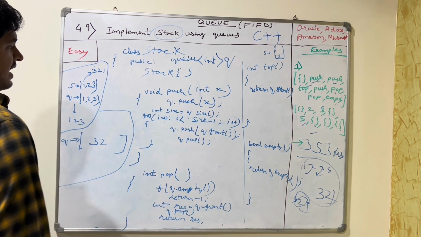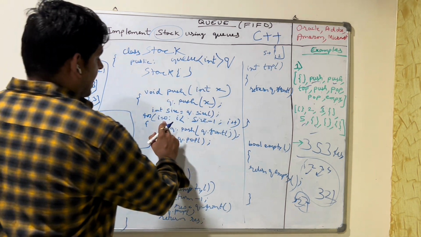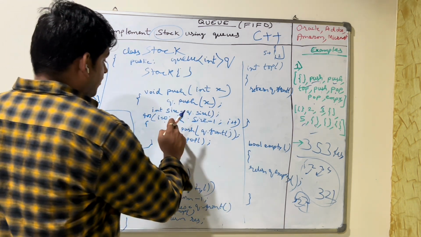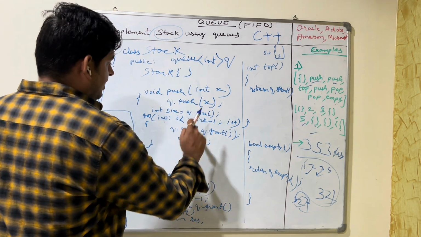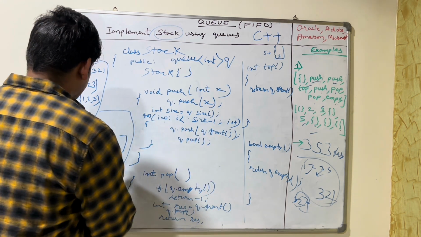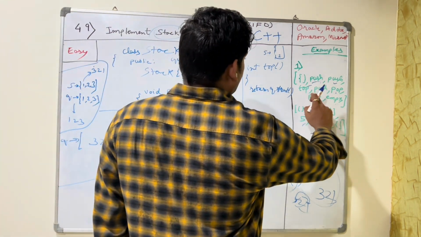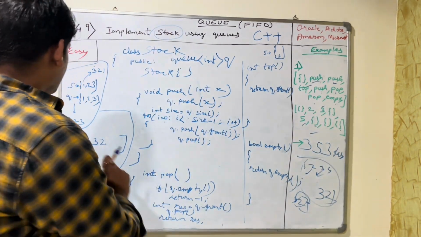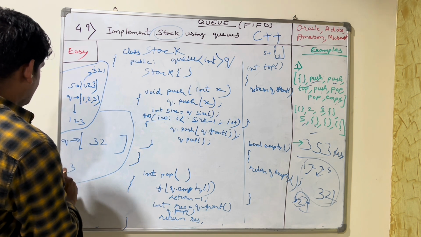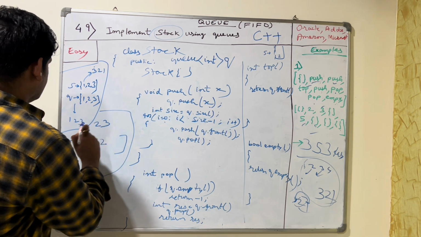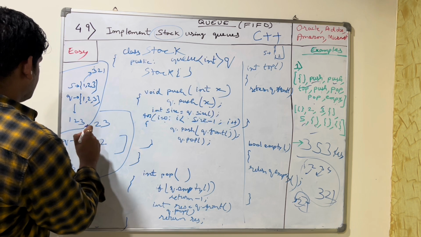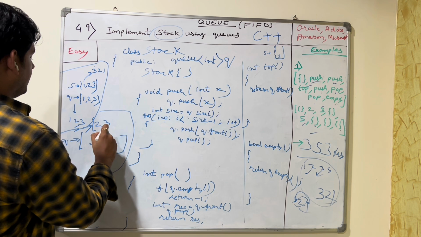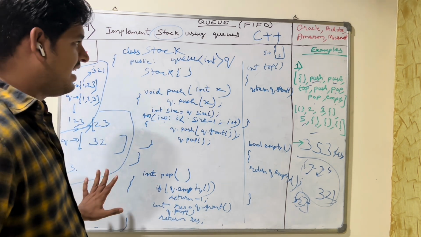So now what is the size? Size is 2. But i will be incremented, I was 0, now I will become 1. 1 is not less than 1, right? So this is done: 3, 2. Now we need to print the top element. So what is the top element? 3 is the top element, right? The list was 2, 3 in the stack. So we know the last got printed, right? So we are on the right track.